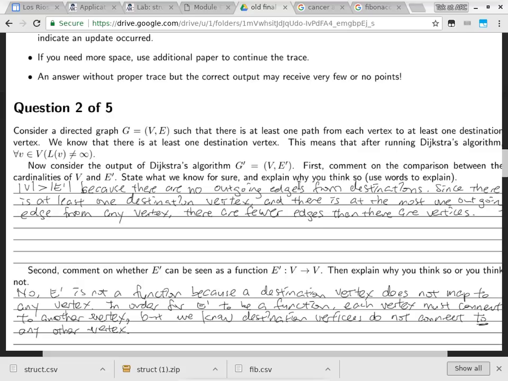It is not incorrect, but if there's enough information in the question to make it equal to, then equal to is considered a better answer than less than or equal to. But I said greater than. V is greater than E prime because there's always more vertices than edges.